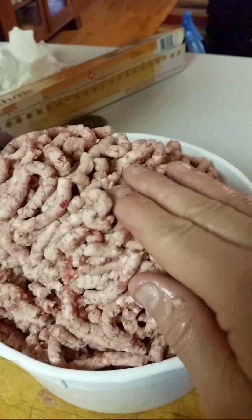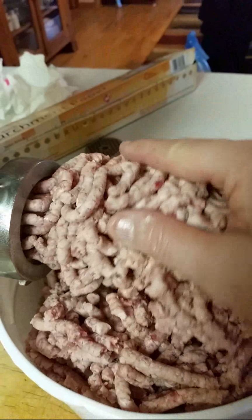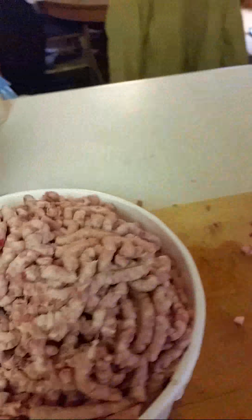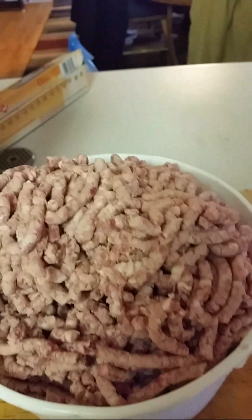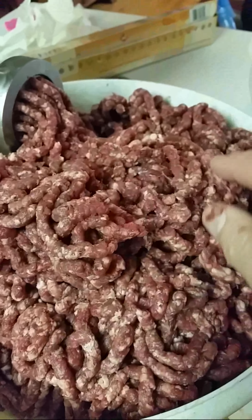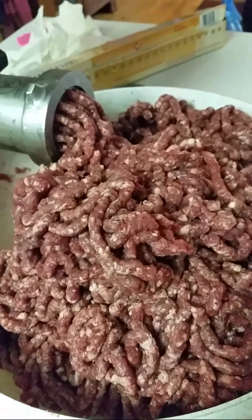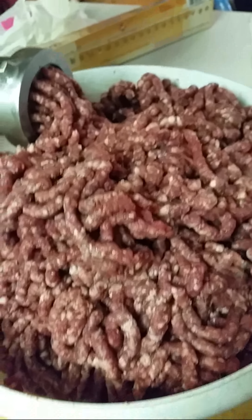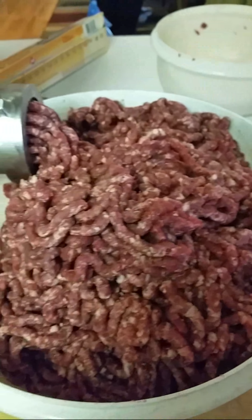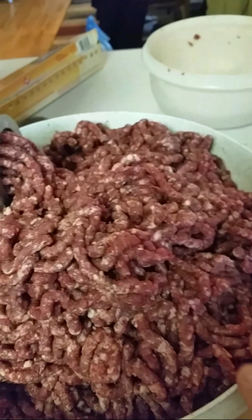Here we've got our beef trimmings and our bacon mixed up together in a coarse grind. Looks great, really smells good. Now we're going to add that and mix that with our venison, 20 pounds of venison there that's ground up. And once we got that coarse ground, we will mix that with the beef Hamburg. This is what our venison burger mixed up with our beef trimmings and our bacon looks like. We'll finish up grinding the rest of this, and then we will add it to our 73% lean burger, and we'll be ready to pack it away into Hamburg patties or 1 or 2 pound blocks of Hamburg.